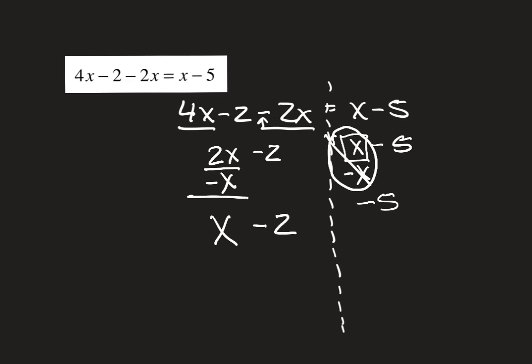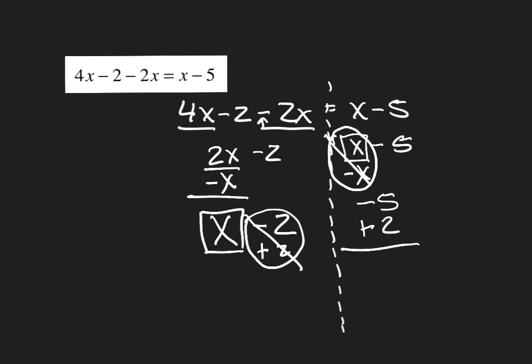Well, to get rid of a negative 2, you can add 2. That becomes a 0, because we want the x to be alone. So then if we want to add 2 to that side, we add 2 over here as well. Negative 5 plus 2 is just negative 3. And it's x on this side, and you are done.